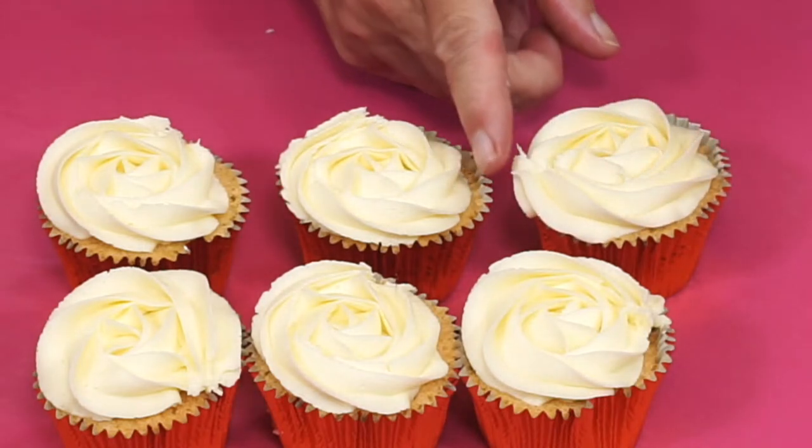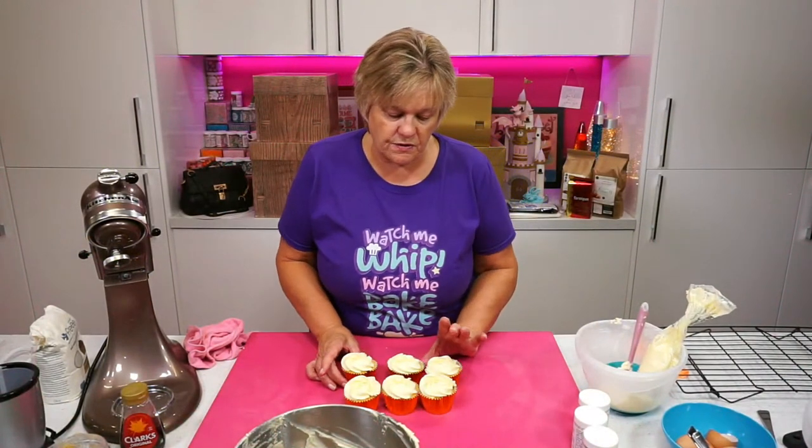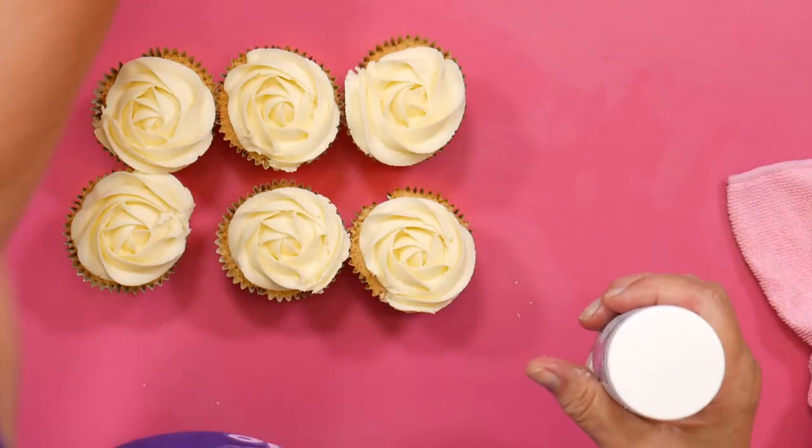And there we have it. Let's knock that down gently. There we go. There we've got 6 gorgeous gluten-free cupcakes. So let's get it off my hand. Let's have a look. I'm just going to tip a bit.